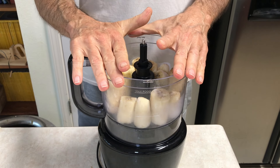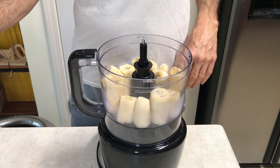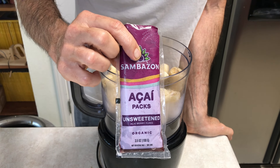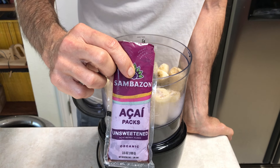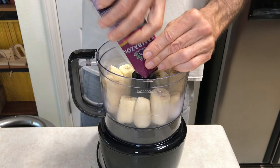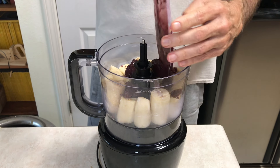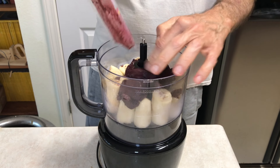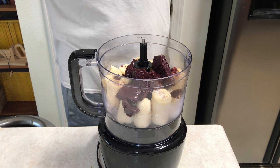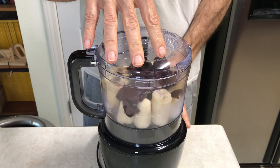I've got my trusty Black and Decker food processor out, and my frozen bananas are already in here so it wouldn't take up time. Then I've got a little packet of frozen acai — these are unsweetened, I get them at my local Publix. My trick with bananas and anything frozen is: I take it out of the freezer when it's hard as a rock and let it sit for just a few minutes. You don't even feel the softness, but it takes the edge off, and then you blend away.